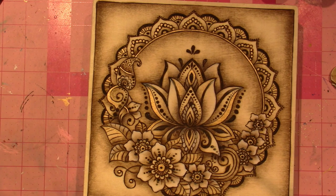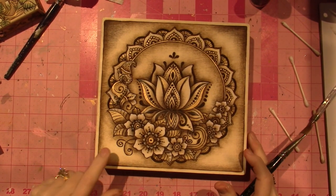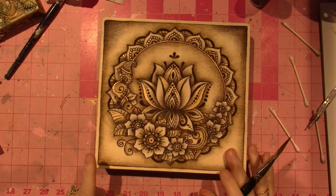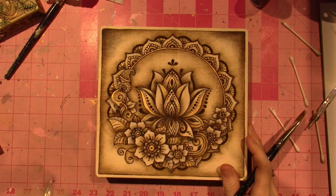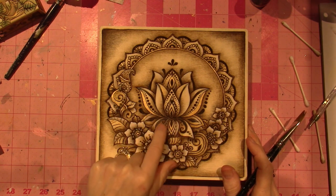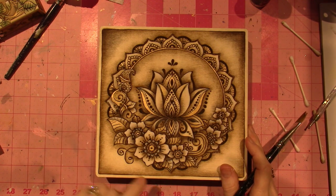All right, I'll see you in a minute. I'm going to do these two corners. You can tell how I put the soft black in those two corners. I'm going to do these two. I think I could be done, but I'm going to come back and put brown on all the dark burn stuff that I got paint on to make that really dark, and I think I'm going to be done.